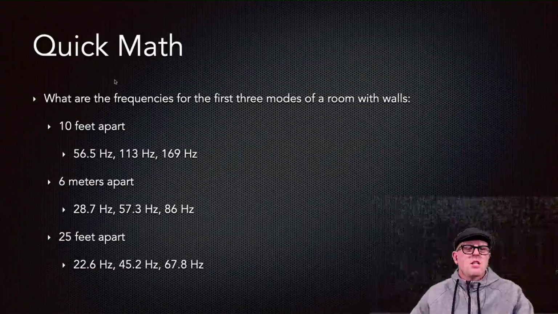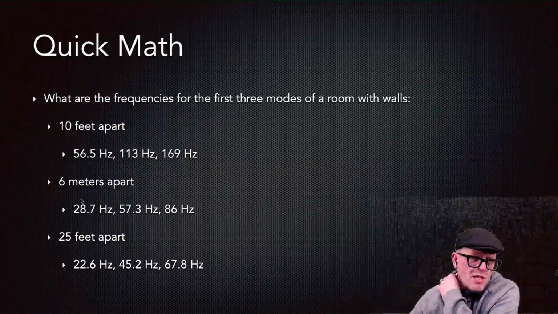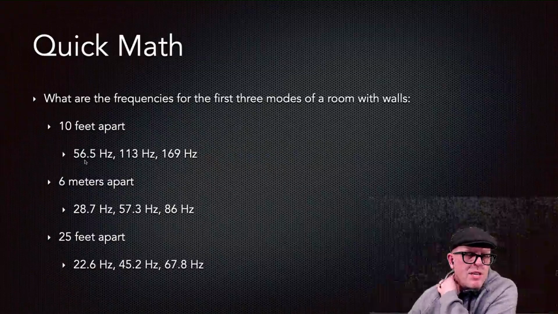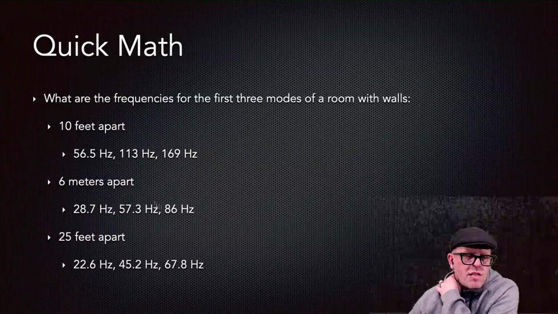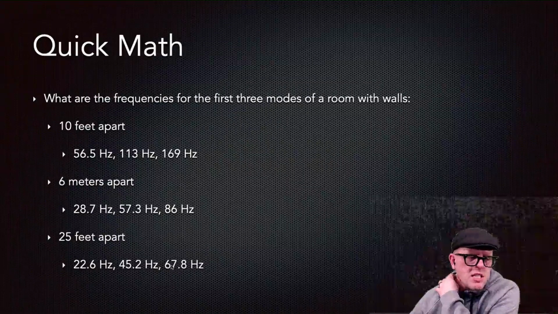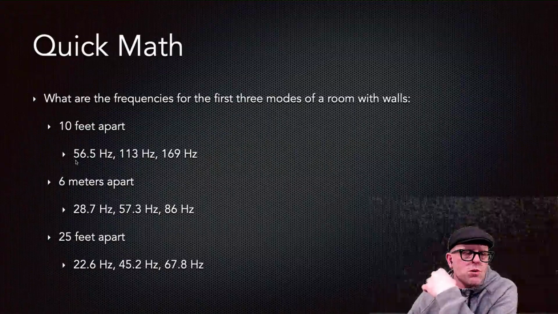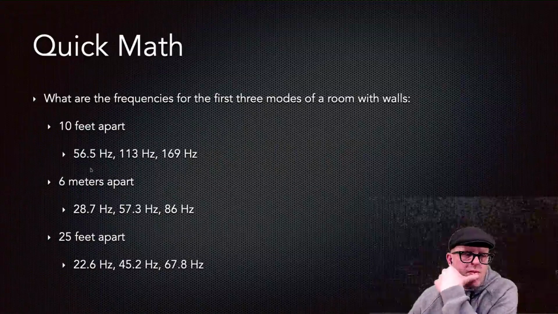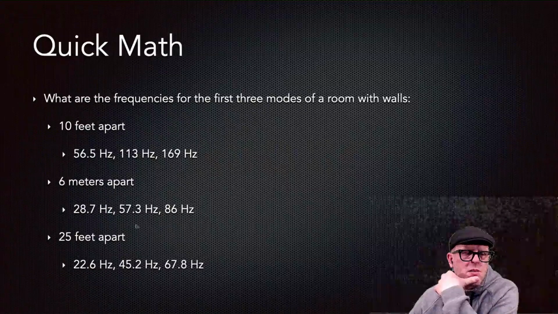All right. So let's do a quick analysis on this here. So this is the quick math. These are the ones we just did: 10 foot, 6 meters, and 25 feet. The answers were 56.5, 113, 169; 28, 57, 86; and 22, 45, and 68. So what we can see here is that as the room gets bigger, the frequency goes down.